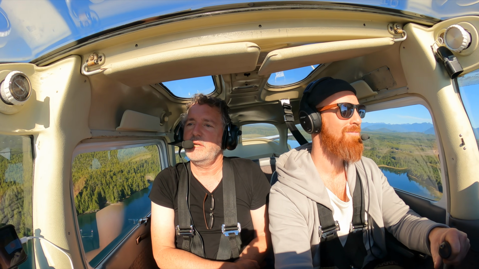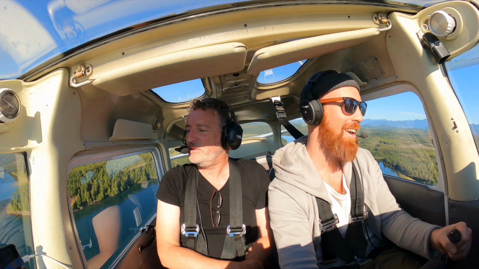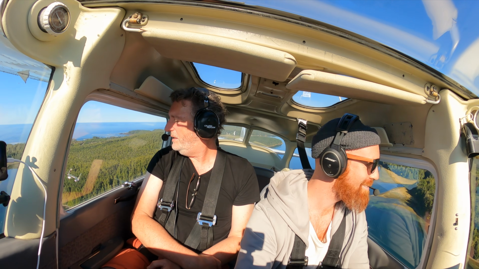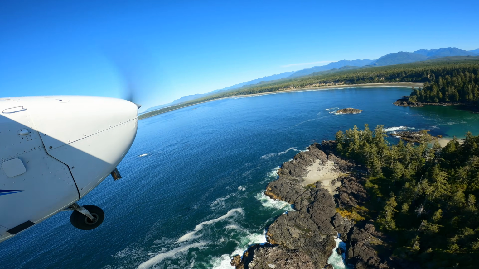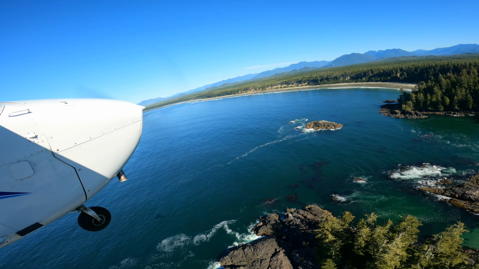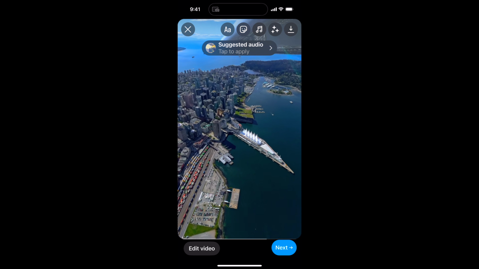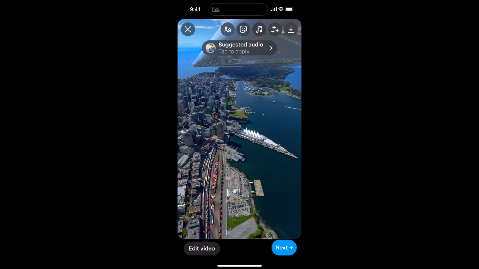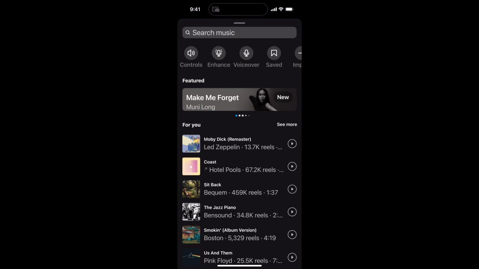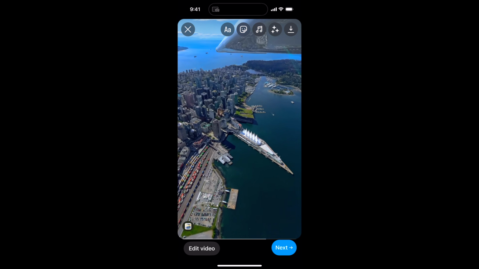Unfortunately, there's so much noise in the cockpits of most GA aircraft that it's not really practical to capture conversations. You can get around the entire issue by simply ignoring the audio capture entirely and using a music track instead. This is certainly a popular option on platforms like TikTok and Instagram Reels, since it's so easy to select an appropriate song to add to any videos you upload.